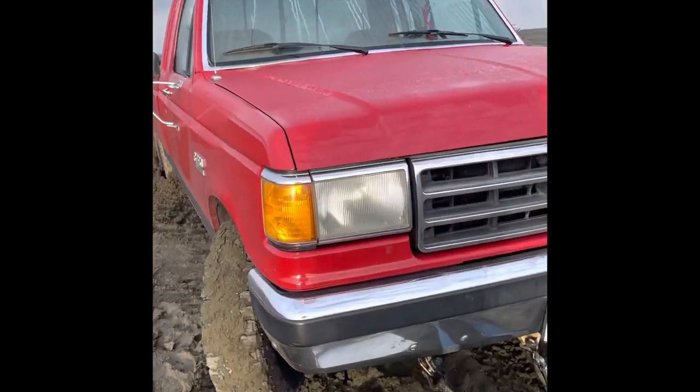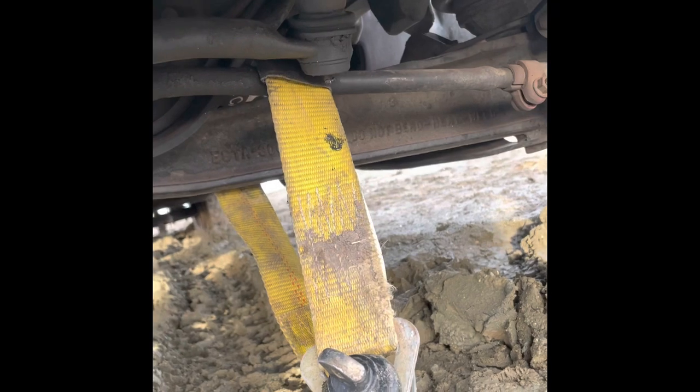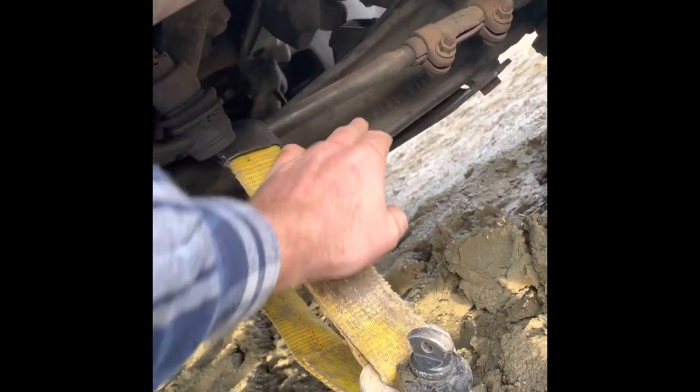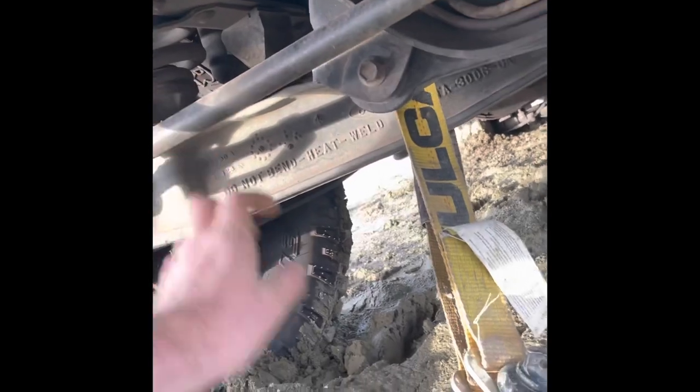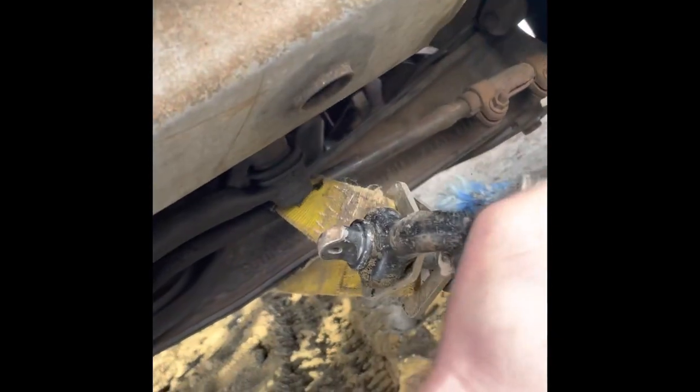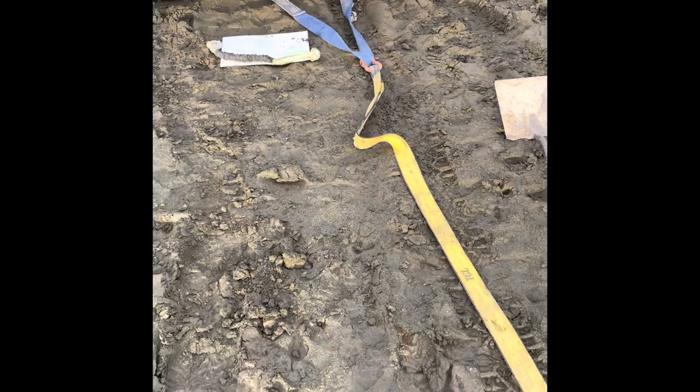So this is how we got it hooked up without tow points — around two axle straps right around here. On this one, I went over because we're kind of pulling uphill, so I don't want it to bend the steering bar. On this one, the bar is up a little bit higher, so I went under it. The whole point is there's no damage. You've got to be conscious of where you're hooking this stuff up, because when it gets tension on it, it's going to pull straight. If I were to run it under this bar and pull straight, there's a good chance it'll bend it up. Then I ran a tree saver to a D-ring — it's a 30-foot TGL strap. I like to run the straps closer to the truck, because a lot of times these are what get run over. I'd rather have a $20–$30 tow strap get run over versus a $200 kinetic rope.